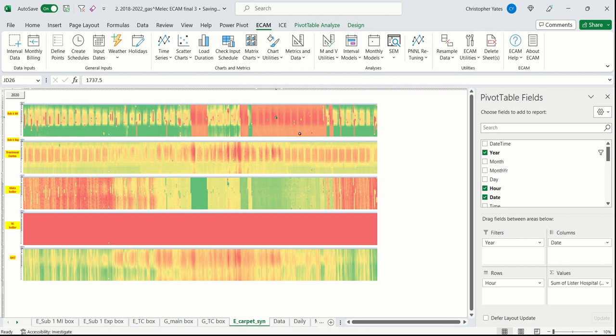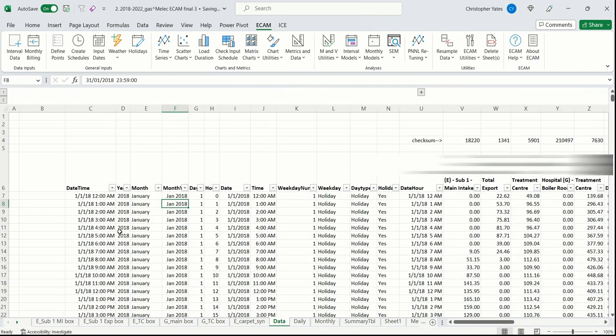So this is where they lost the combined heat and power for about a month and a half, but we can actually see what the building would look like properly during that month and a half if they didn't have their own little power station. So that's the kind of source data.